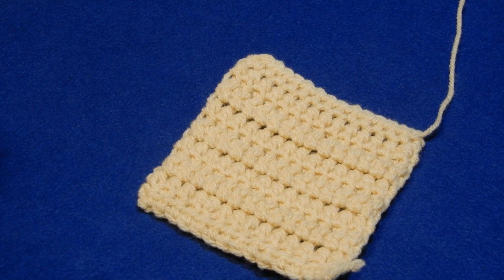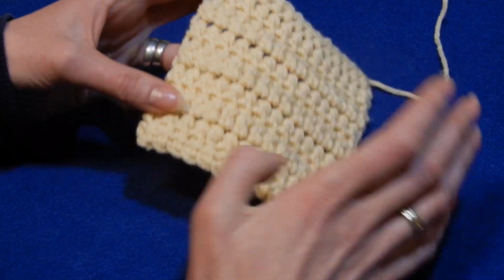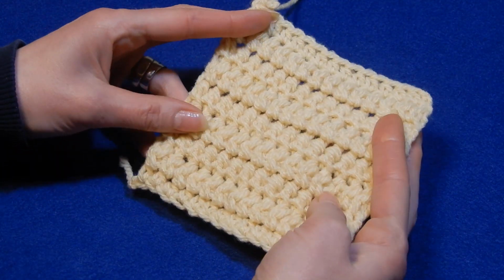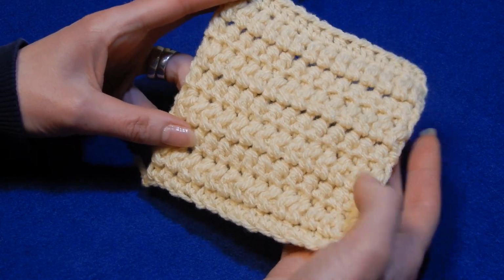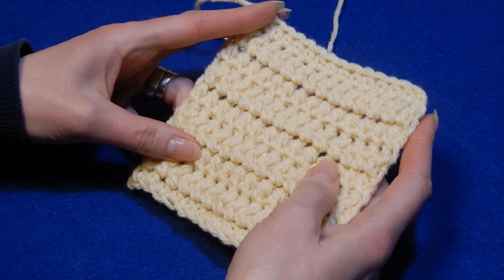Well, in this tutorial I wanted to show you a stitch that, if some of you want to make it into a scarf, is really nice. It goes really fast and it's really dense, the stitch.